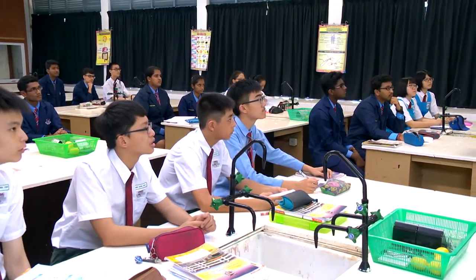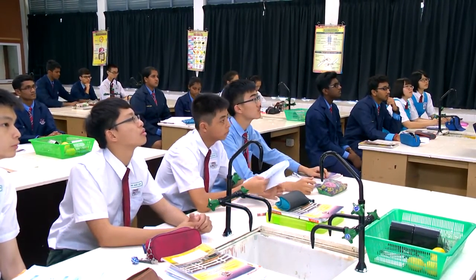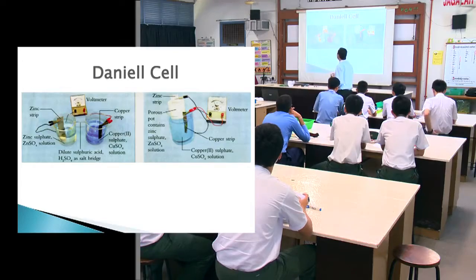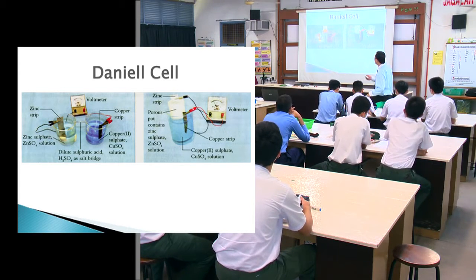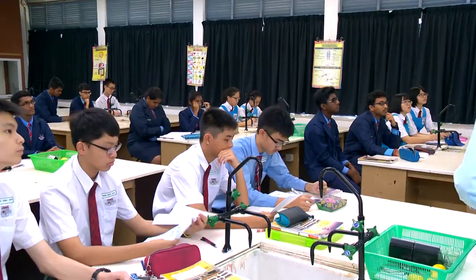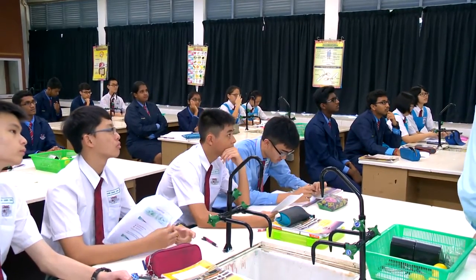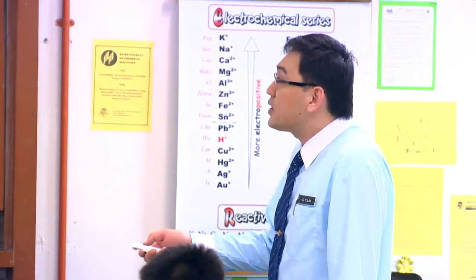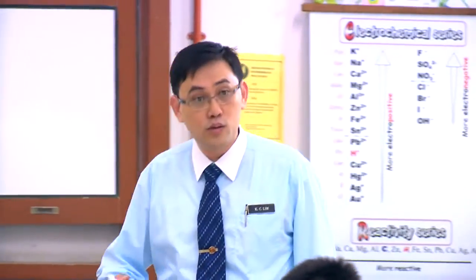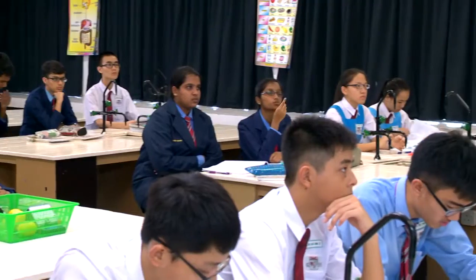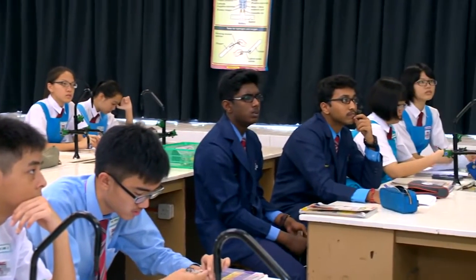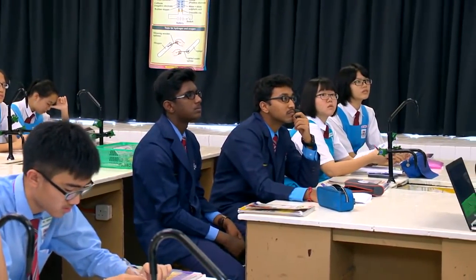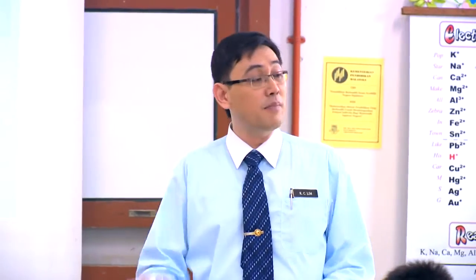Right. Now we want to move to the Daniell cell. Actually, if you look properly at the Daniell cell, it is similar to the normal simple cell. So now we have a look at the Daniell cell. Inside this Daniell cell, any difference compared to the simple cell just now? How many beakers do they need? Two. Okay, how many solutions do we need? Two. Just now the simple cell just required one solution. But in the Daniell cell, we need two solutions. But the concept behind is still the same.